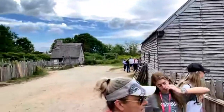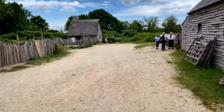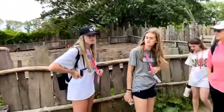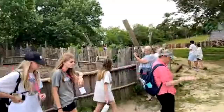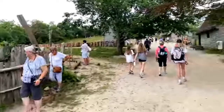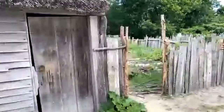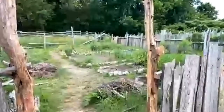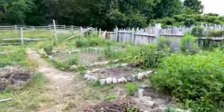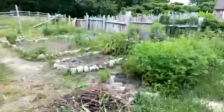All right, so we're going to start moseying our way up the hill. I know it's going to take a little while. Oh, they're going to play a little game of roll the hoop. Yeah. Cool. I'm going to be the last person here, and I'll start corralling y'all that way. This is really cool. I waited like 7 years to bring students to this place. Every little home has a small garden. It's pretty cool.